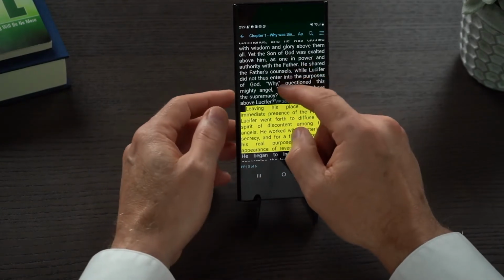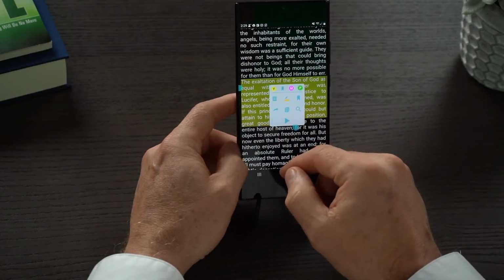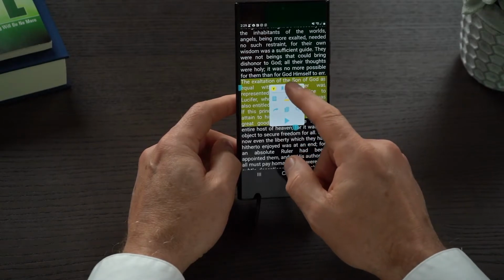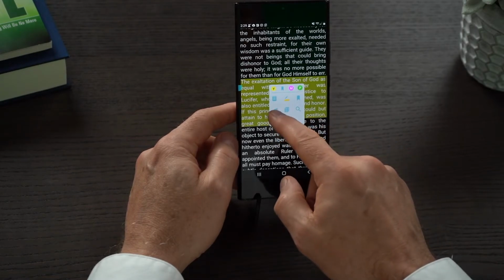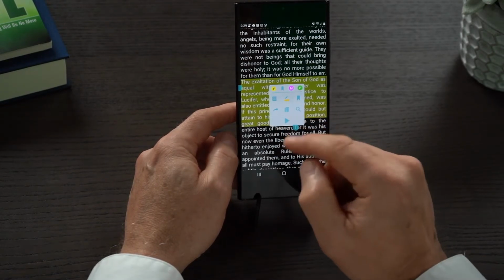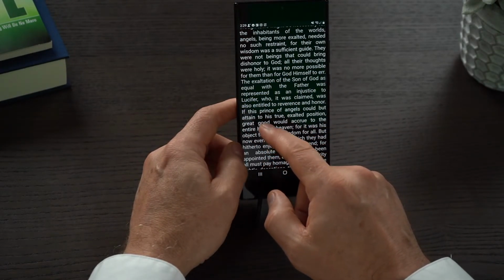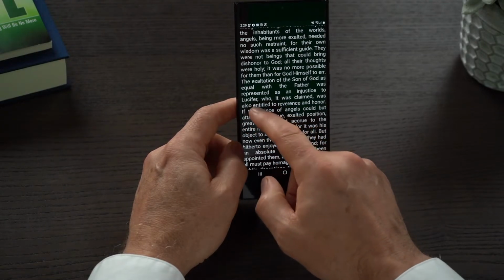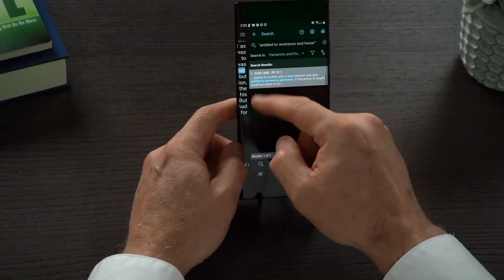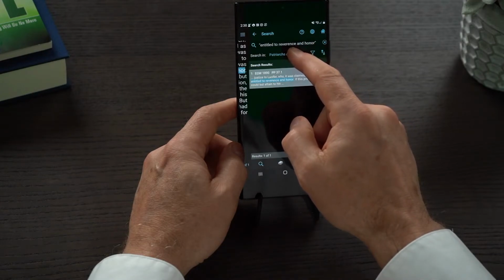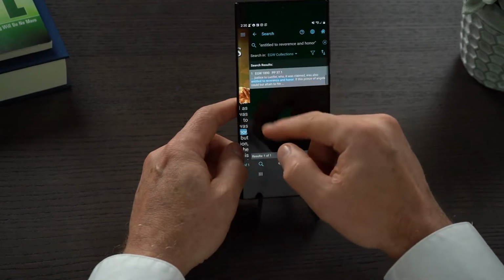Now, when you select a text, we saw that it had a little toolbar that popped up. You'll have to watch the full Study Center tutorial to learn all the different parts of this. Basically, this is note, highlight, bookmark, share, copy, search, play. And the great thing I love about search, say you see a phrase here that you want. So say you see entitled to reverence and honor. So maybe I just select this, highlight that, tap the search. It's going to search within the book to see if there's any other time that it uses that, or I can come back here and I can go EGW collections, okay, and it didn't find anything there.